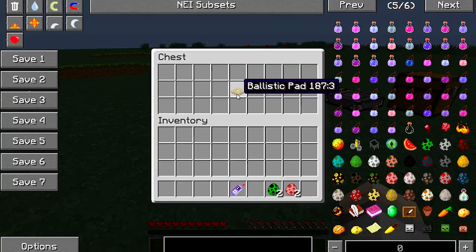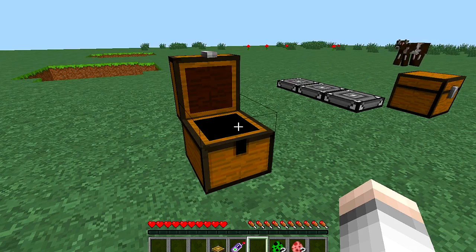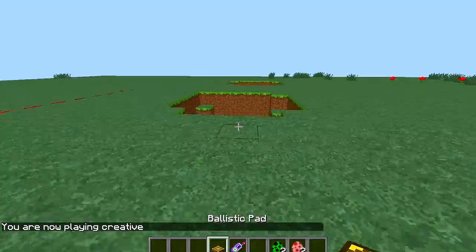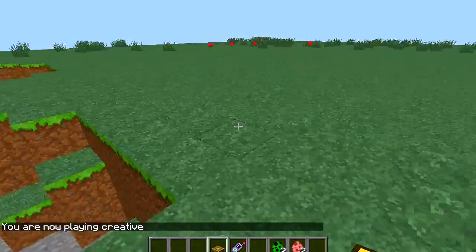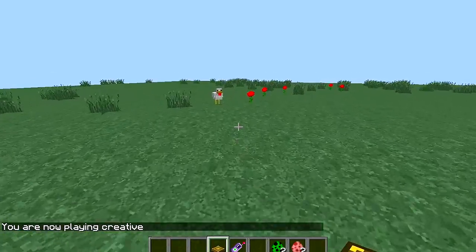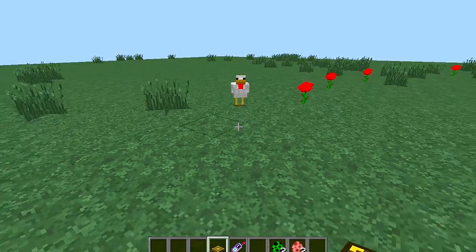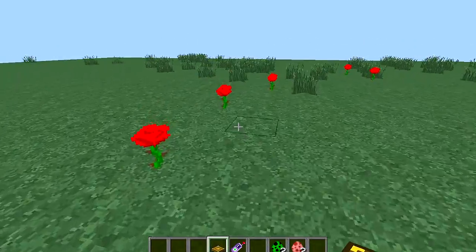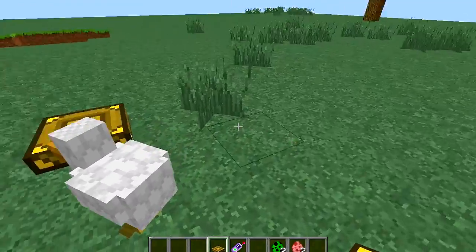Right, the next one. Ballistic pad. Anything that stands on it, including me, so let's just go back into creative, it makes a hole as big as this. See? Demonstration 1. And demonstration 2. Okay, so I don't know if I can get this, let's just see if I can push a chicken onto it.